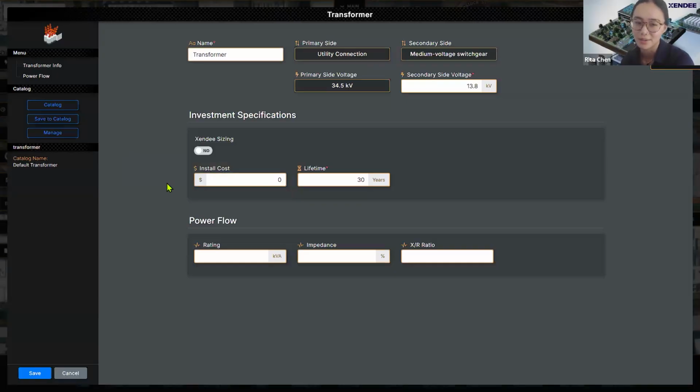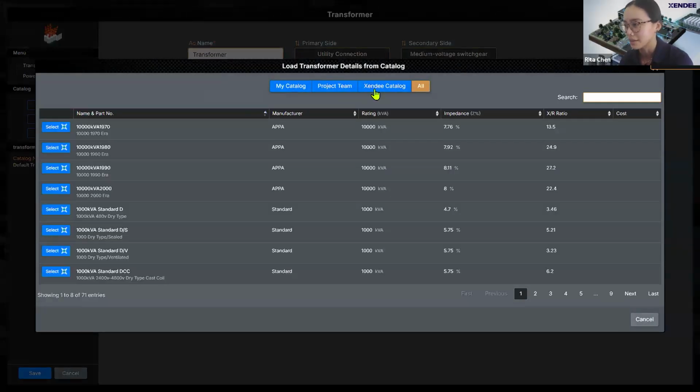So if you already have a model or a manufacturer in mind, you can do that. The second option is using our global catalog. We have a pretty extensive catalog of some manufacturers, as well as some usually industry standard models. So you can browse through here and pick out an appropriate transformer that way if you like.